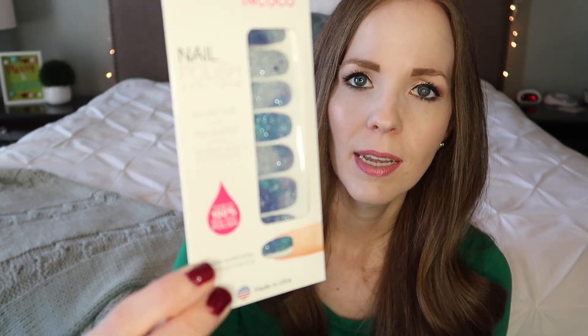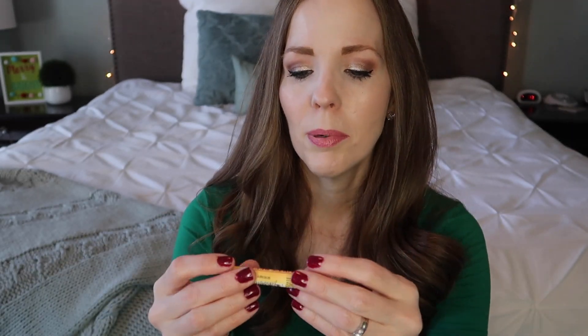I also got her nail stickers from Ulta. She's seen her older sister use press-on nails and wants them, but I think she's too young and her nails are too small. These are nice because they're just stickers she can file down to fit the shape of her nail. I also got her Burt's Bees strawberry lip shimmer — I don't want her wearing lipstick, but this has just a little shimmer, it's strawberry-scented, and it's 100% natural, so I knew she would like it.